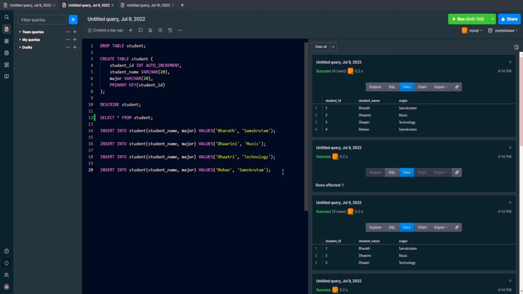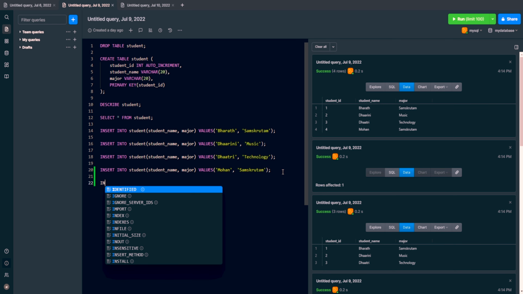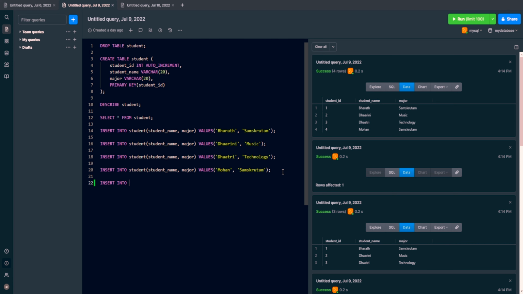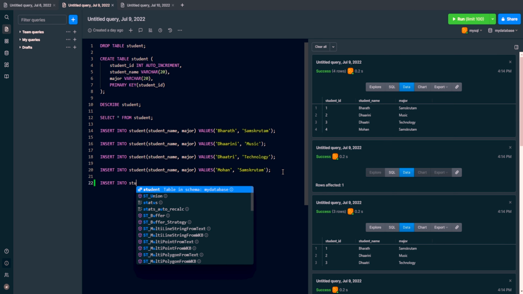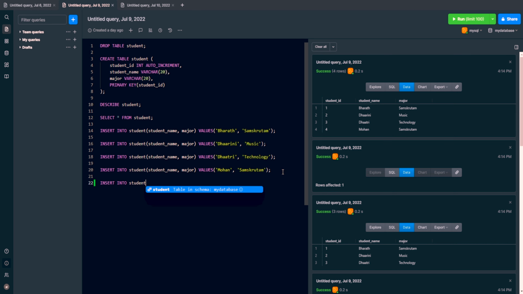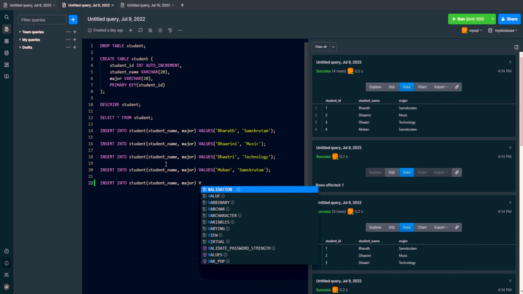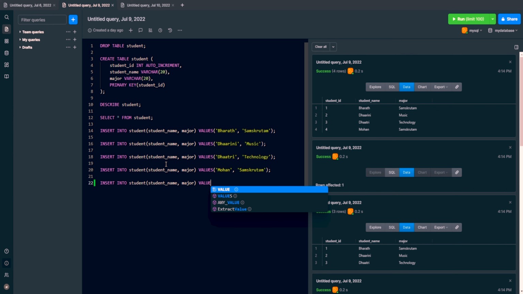The next one I'm going to add is insert into student. I want to copy the same thing, so it's student name and major, with values.